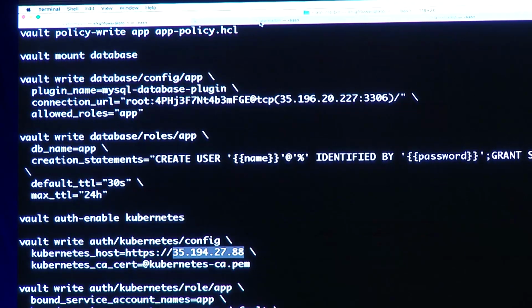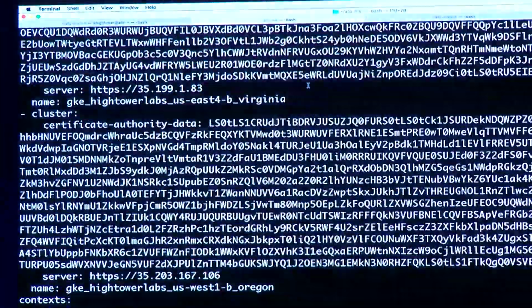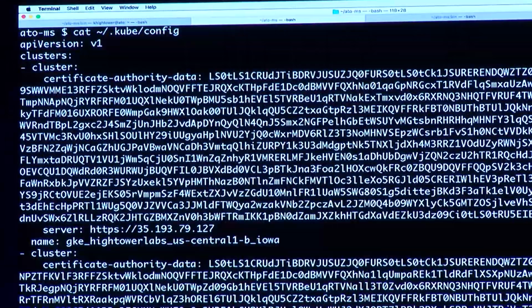So here I've got to wire up Vault to trust Kubernetes to identify my services that I deploy. Most people are deploying services with no identity. File on disk, if you can see it, that's who you get to be. We want to tighten that down a little bit. So one thing we're going to do here is connect it to Kubernetes. So we're going to pick one cluster. I have 3. We're just going to pick one of them. Config. I'm going to show you guys how to do this manually. There's better ways of doing this, but here's how you do it.